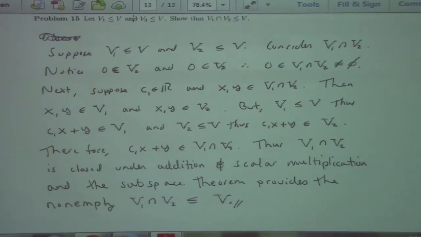But this one is a little bit different. I might give you an example and ask, is this a subspace? Is this a vector space? Is this a linear transformation? There may be some rapid true or false kind of questions. And then I'll have other ones like, prove the intersection of subspaces is a subspace, or prove or disprove the union of subspaces is a subspace, or is the upper half plane a subspace?